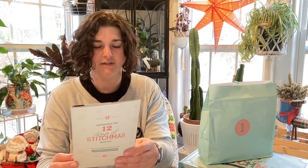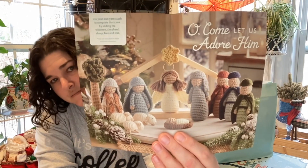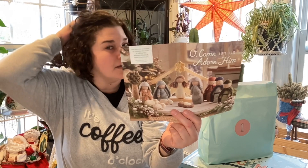The first thing is a nativity set, skill level easy — 'Joy to the World.' It includes yarn for Mary, Joseph, Jesus, and the angel. With the yarn provided you should be able to make all four of those. This is your pamphlet — there are patterns for the other characters but you don't get the yarn for them. Wow, this is the full set. I have a very similar nativity scene — there's actually a book that came out years ago with a whole nativity set just like this.